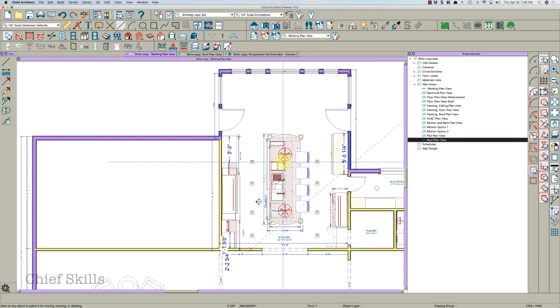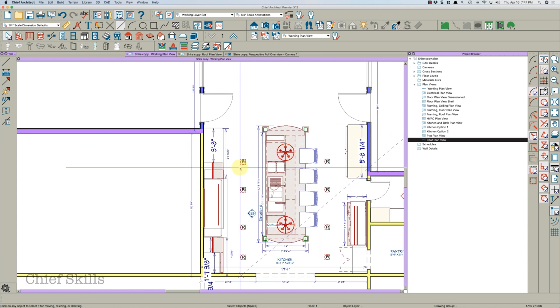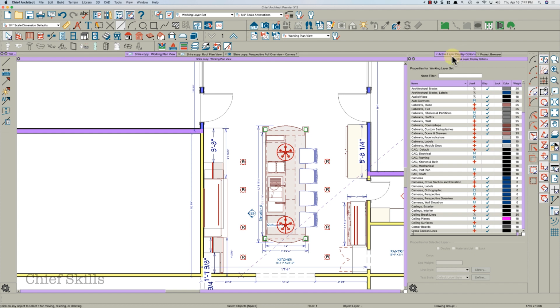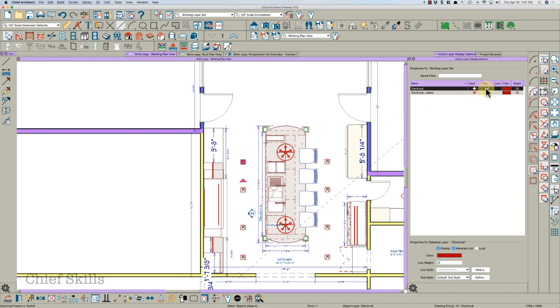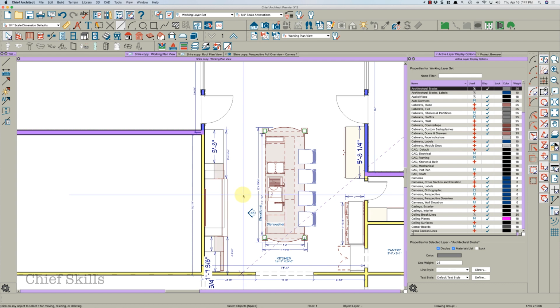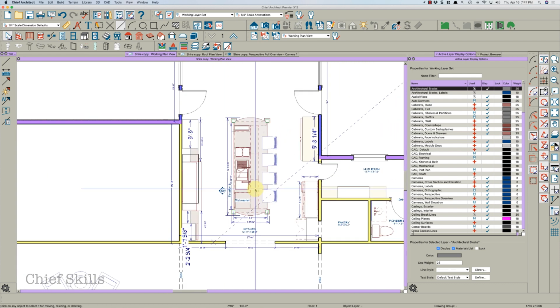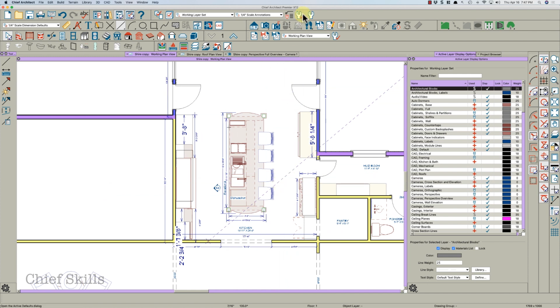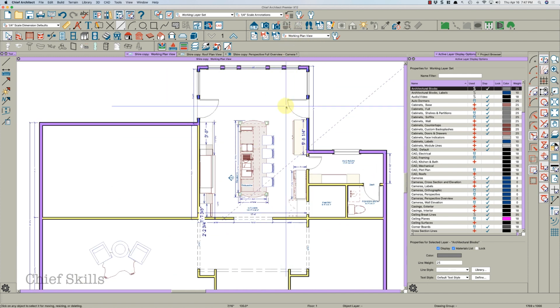So the other thing I like to do on this working plan view is to turn things like this off. And what you can do is turn this on, which is your active layer display. See where I checked that right there? And then if you click on an object like that, you can just easily reach over here and just turn them off. So your electrical fixtures are off on your working plan view. I mean, you might want to turn them off and on. This is your working plan view. You can just do whatever you want in this plan view.